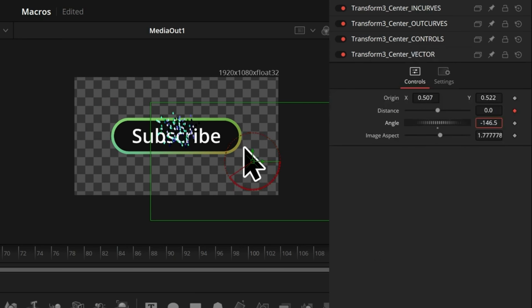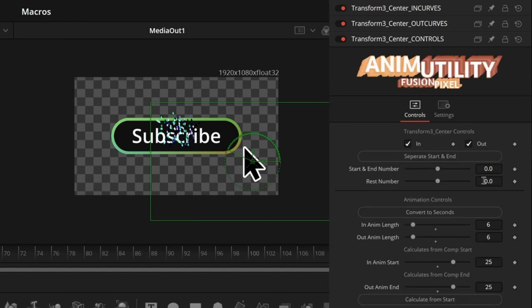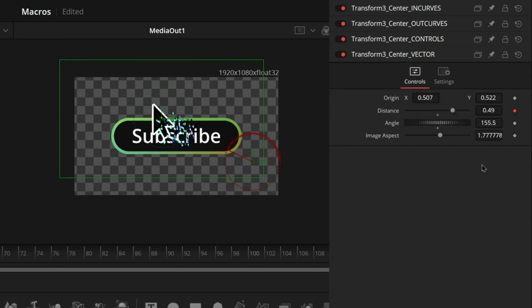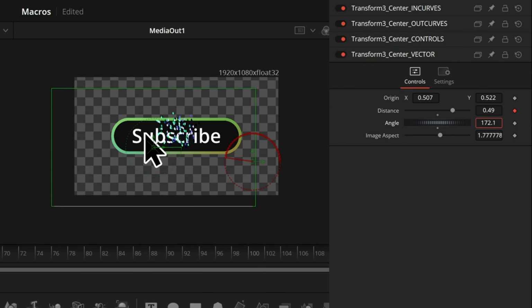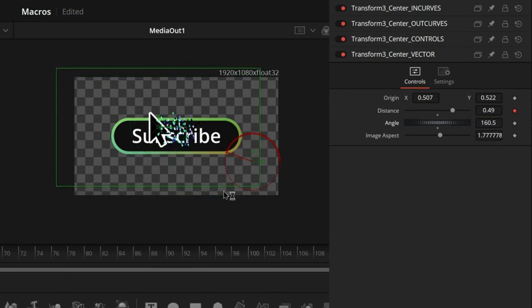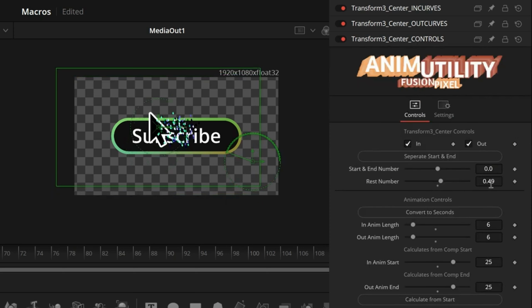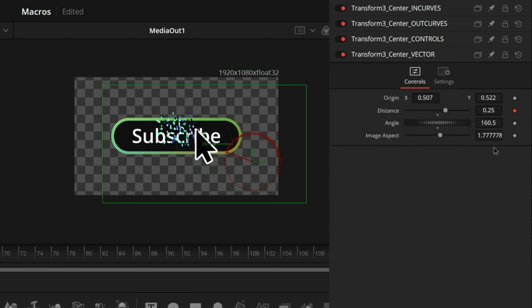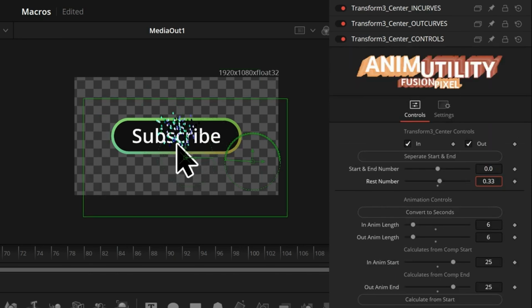So we want to change our angle, and just angle this to where it looks like it is going to point at the center of our button. We don't have to make this exact. We don't have to animate the angle this time. This one's okay with being a nice linear line. But now if we make our rest number a positive number, we slowly start encroaching on that. So we want to put this a little bit past it because I'm going to change the angle down some. I'm trying to find a nice sweet spot so that we're in the center of our button. So let's do further changes. Move it down, move that up, and I feel like that's probably a good spot.